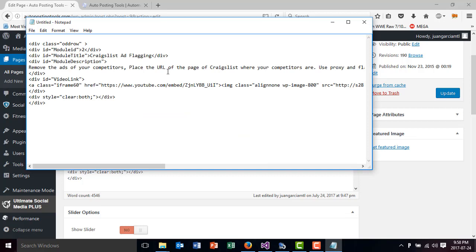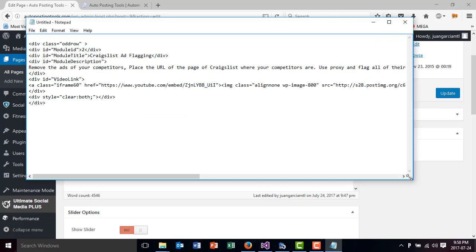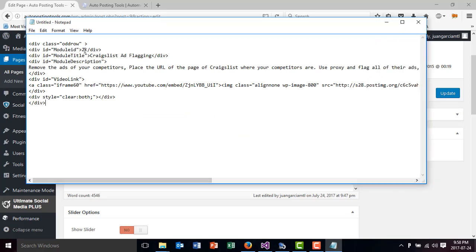So this is my template, okay? In this template, I have important information. For example, the ID. So you can just type module ID. So I type add module ID, add. Then I have module title, so I can copy that and I can put module title. So basically this is kind of creating templates for my content. So I can just remove this part here.